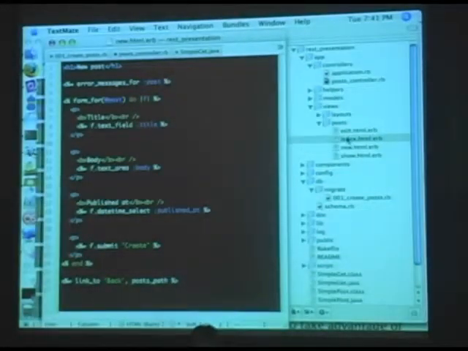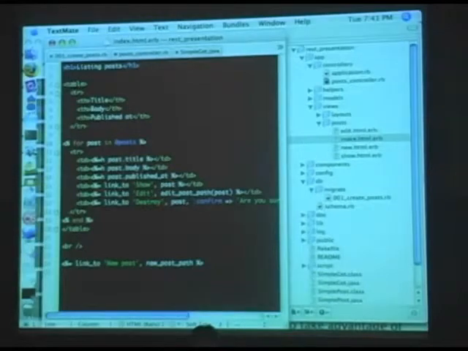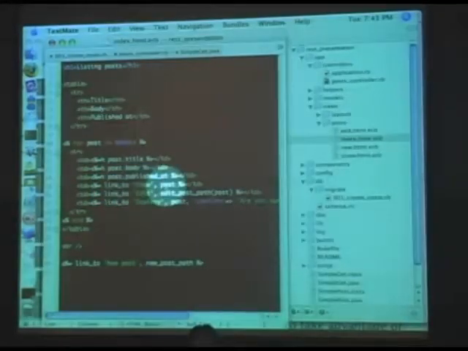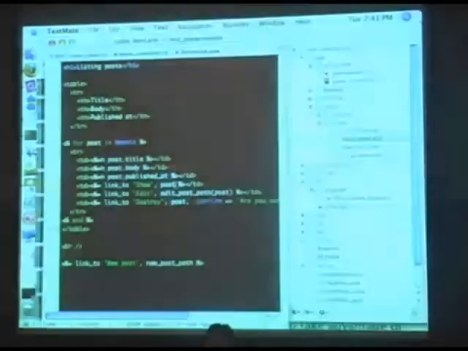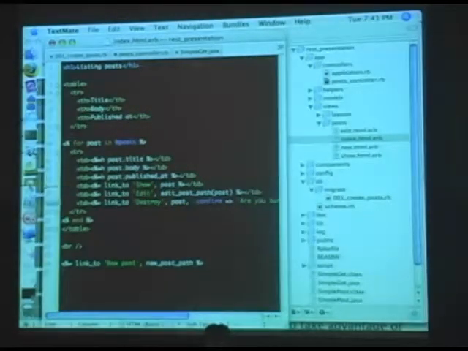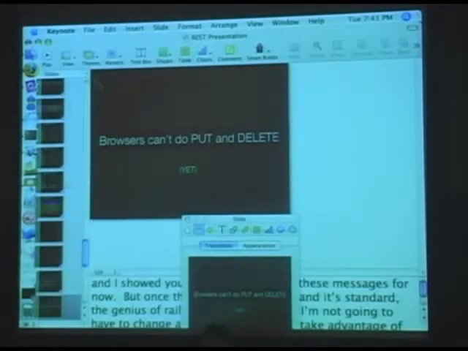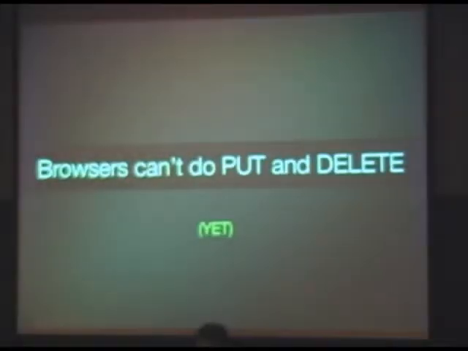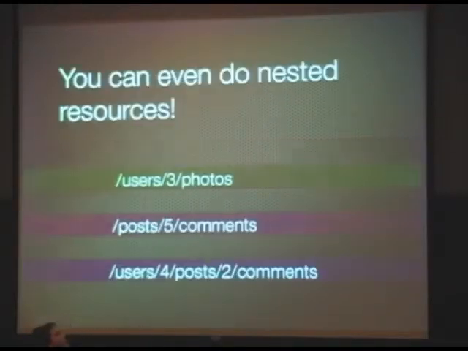There's also some really cool stuff with indexing here, where you can see I do link to post. It's like I'm not even doing the paths anymore. I no longer have to do post path, post path post, because I'm setting it in the post model. I no longer have to do that with Simply Helpful. It gives me cool stuff, just to simplify stuff in Rails. So yeah, we're not going to have to change any code when that gets implemented, because Rails is going to pick that up by default.